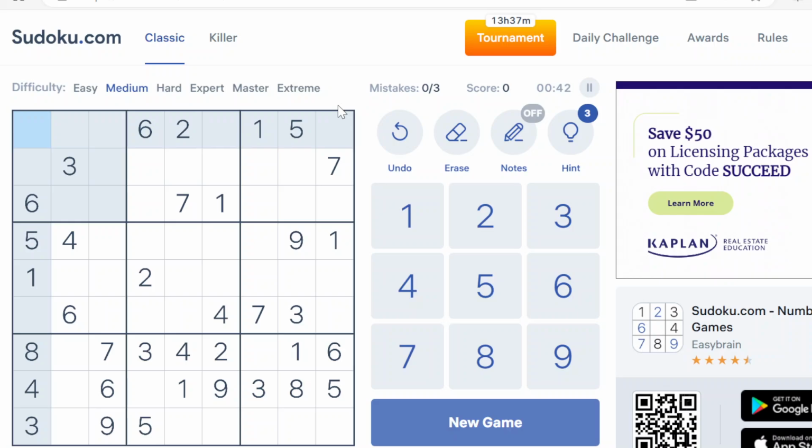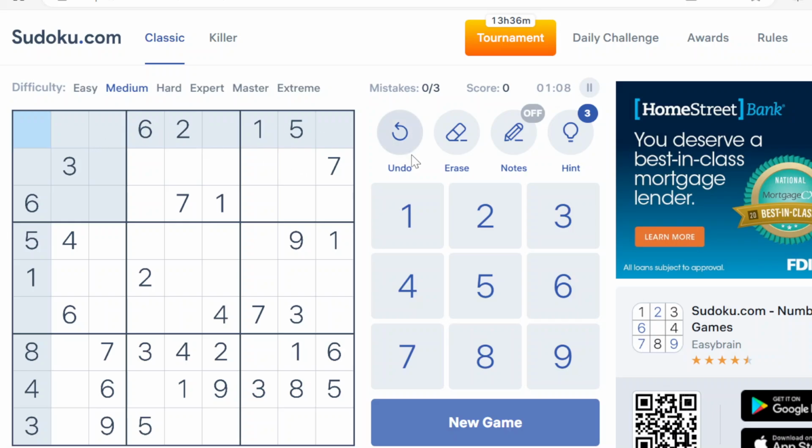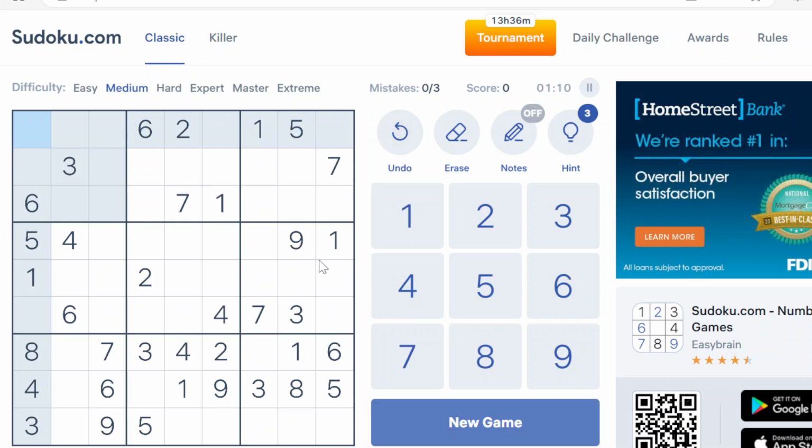But basically how to play it is, you have this huge square which is 9 by 9, and it's comprised of 9 constituent 3 by 3 squares, and you have to fill in every single row and every single column and every single smaller square until it has each of the numbers from 1 to 9. So each of these 3 by 3 squares has to have each of the numbers from 1 to 9 exactly once, and also every row and every column.